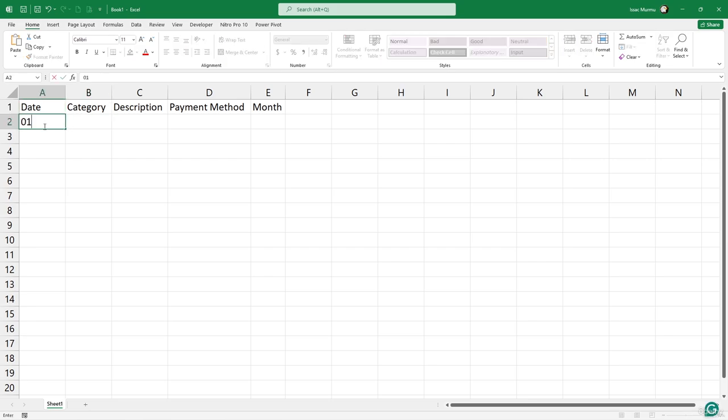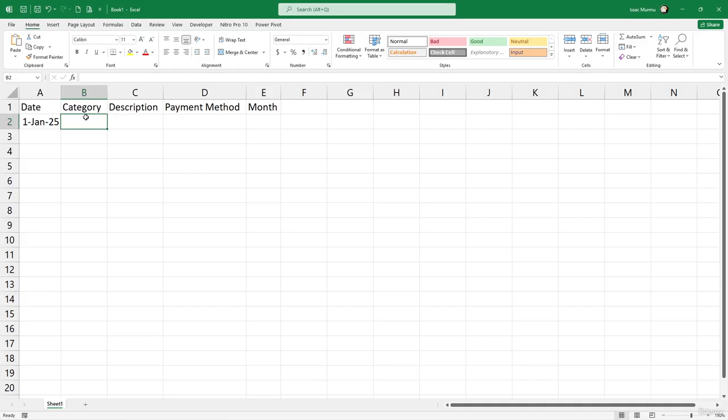Let's say the date is 1st January 2025, and the category is groceries, and the description is supermarket purchase.